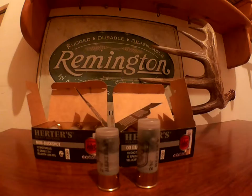I figured I could use them for hunting too, because I did a pattern test at 15 and 30 yards with my modified choke just to see what it was. They were both within a basketball-sized pattern at 15 and 25 yards. I've also got an extra full choke and I'm assuming it can do a little bit better, so within 50 yards these would work as a hunting round too.